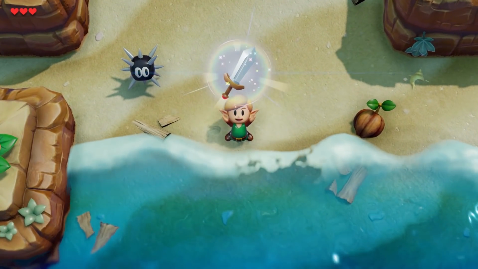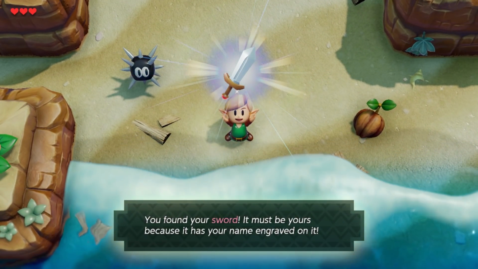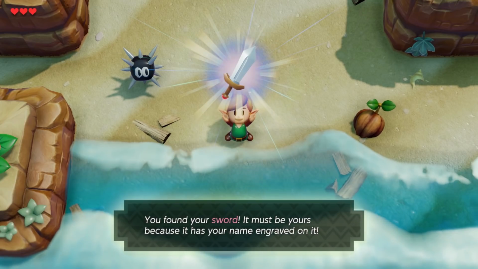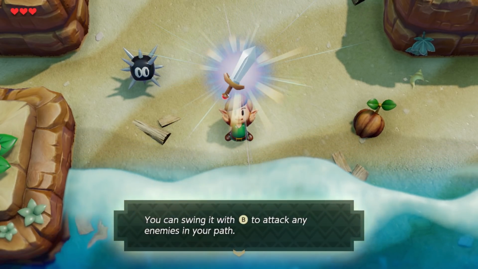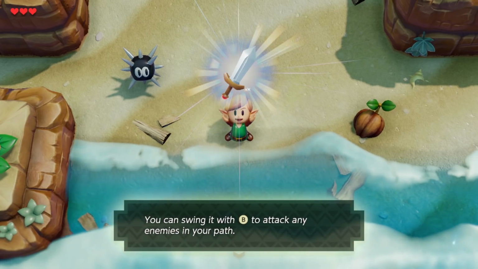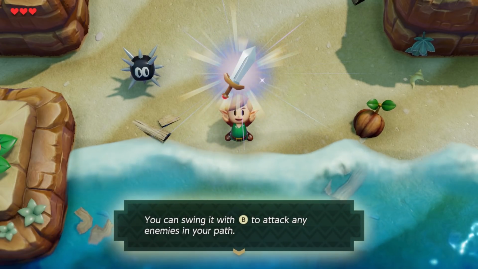And there he goes. You found your sword! It must be yours because it has your name engraved on it. I love the idea of just Link etching his name onto his sword.